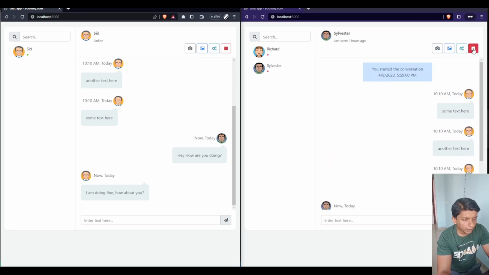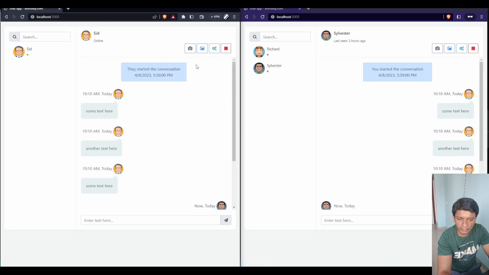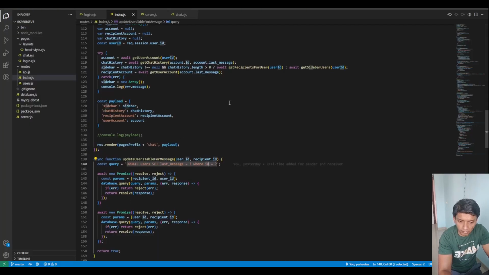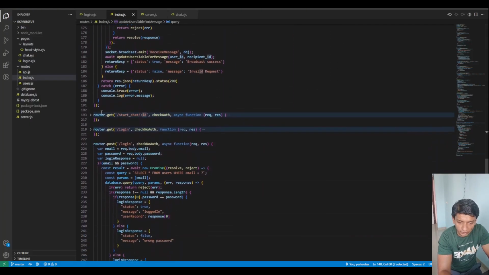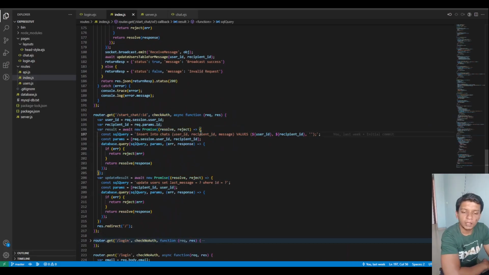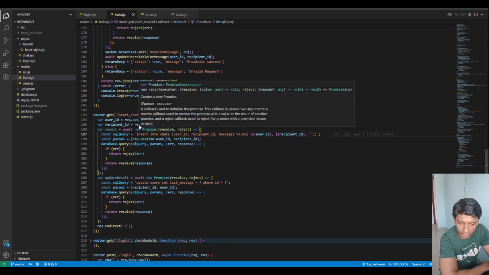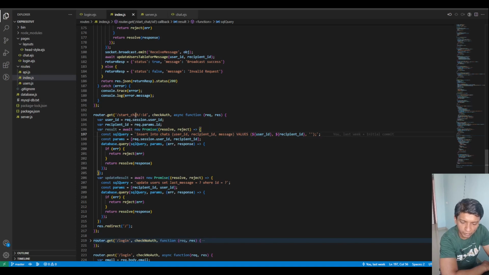Okay, one more functionality I've added is showing when the conversation started, because there's an API here, start chat. Yeah, here it is. There's an API called start chat where it takes the parameter ID of the recipient that the user wants to start the chat with. And we basically put a null record in the chats table.